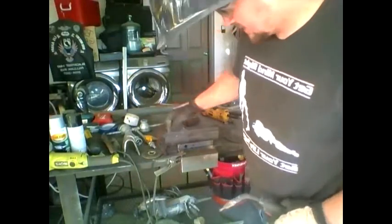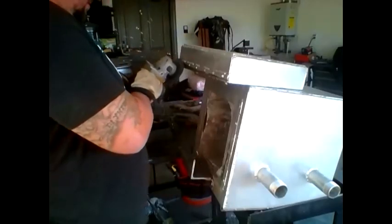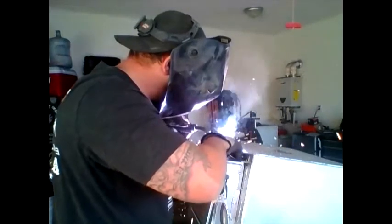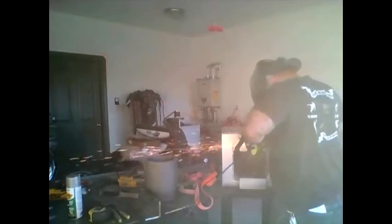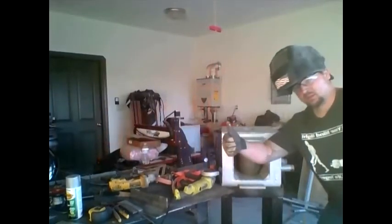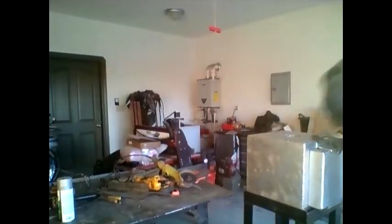Test my fit up real quick. You see that? Cut that off without cutting off anything else, like a finger. So this is the new setup I made. This is the crucible that's supposed to fit in there. Man. It's good. It's real good.